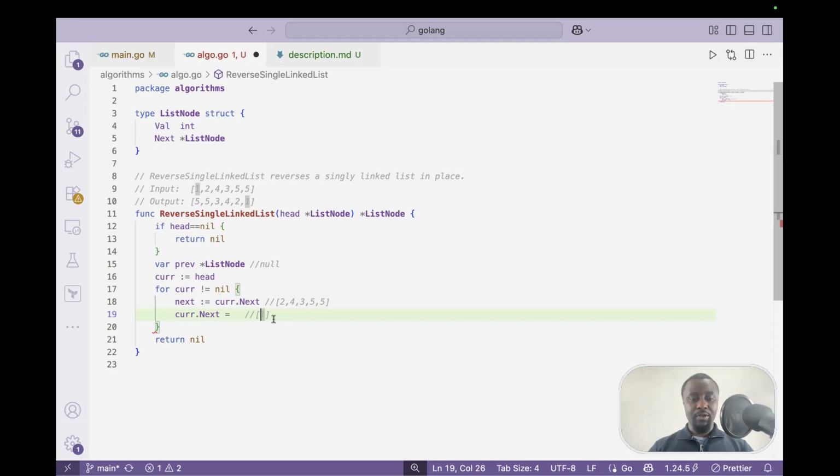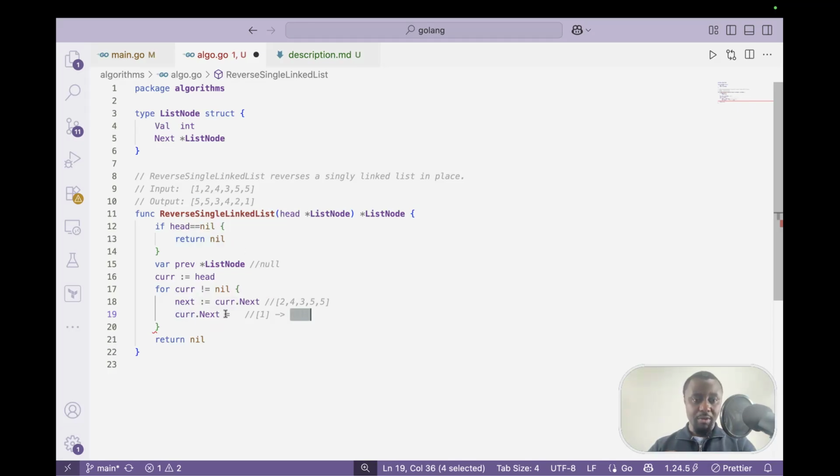Eventually I would want 1, then 2, then the next one 4, like that. But first I need to have 1 in place, pointing to nil, basically. So I need to set this to nil. So current is 1, so 1 needs to point to null.